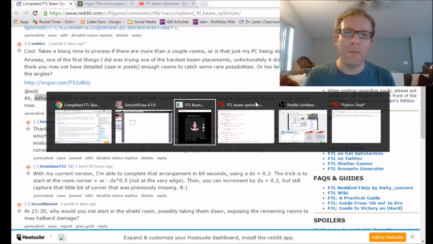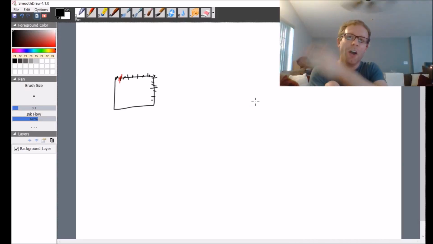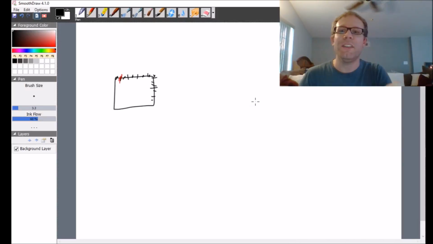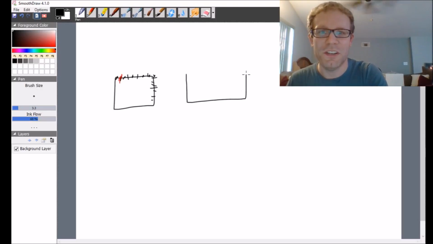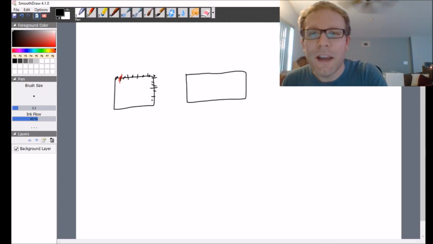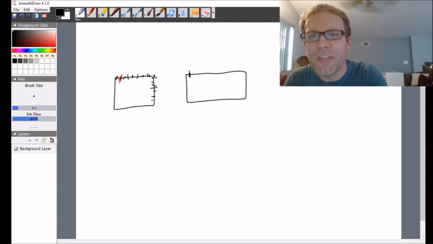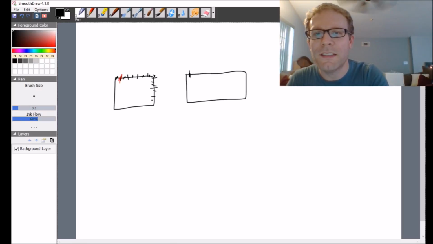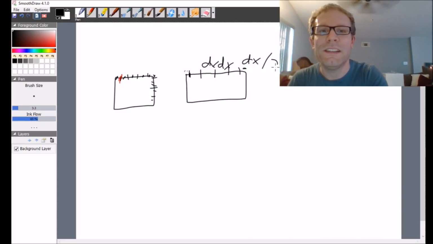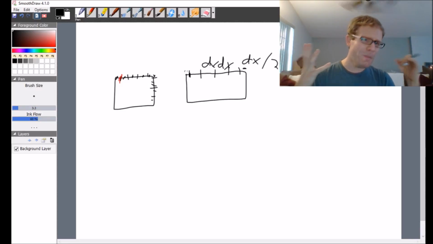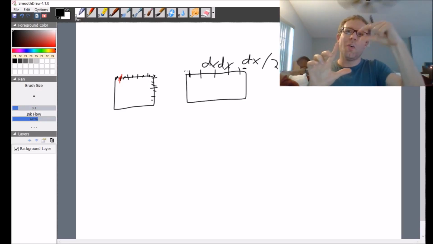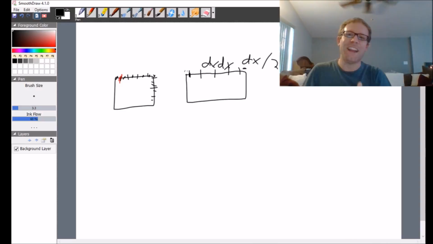But I was able to figure out a compromise, because the issue isn't that you need to go through having the smaller dx. You just need a better starting position for a scenario like that. So I said, okay, we're still going to go in by a dx of 0.2, but we're going to start at the edge plus 0.1. Each of these spaces is a dx, but the space between the edge and the next one is dx over 2. That actually makes a lot of sense, because you don't really want to start in the corner of a room. You want to start off from the corner so that you can angle it better.